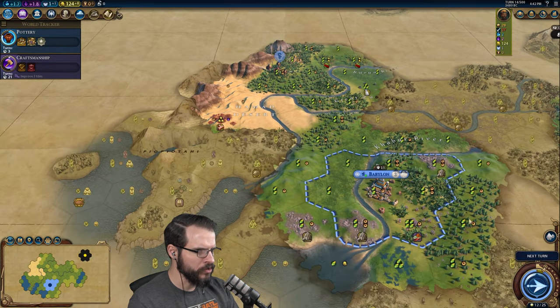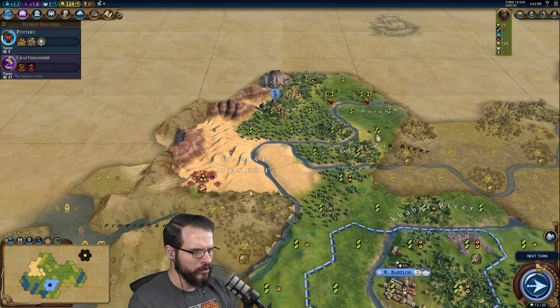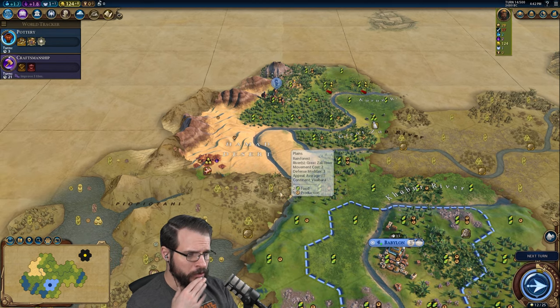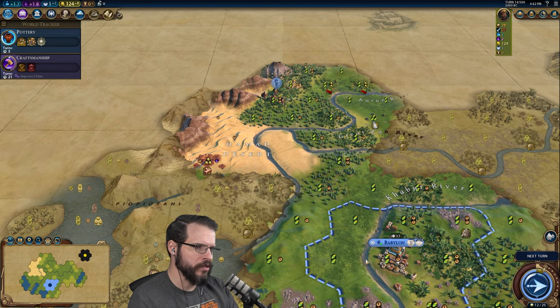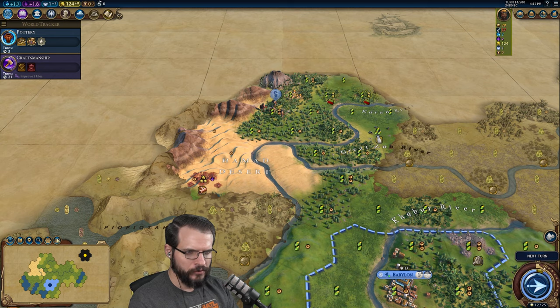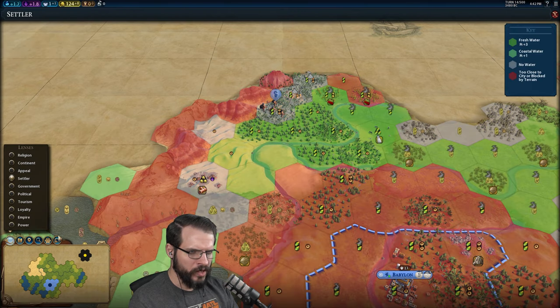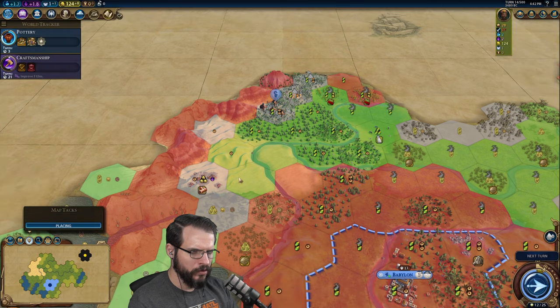It's a good place for another city. Like I said, if we put one here, plains right there. Actually, settling on the plains would get us some early production. Oh, we can't settle there. It's too close. Yeah, I think we settle there.